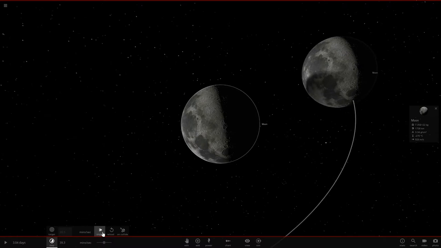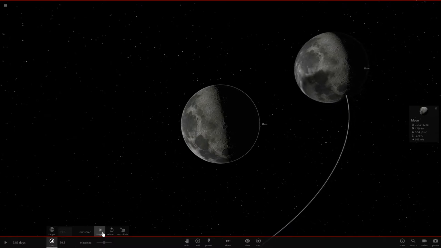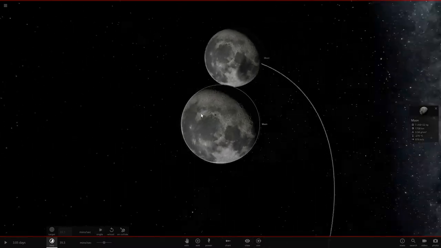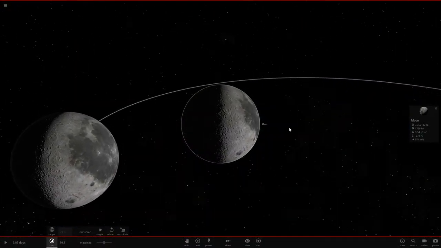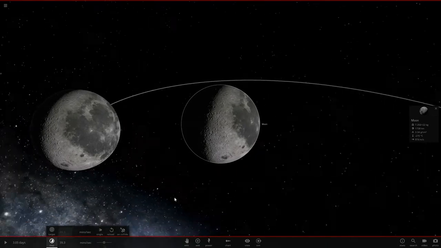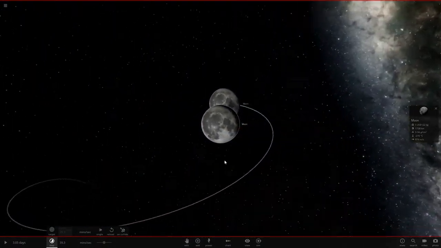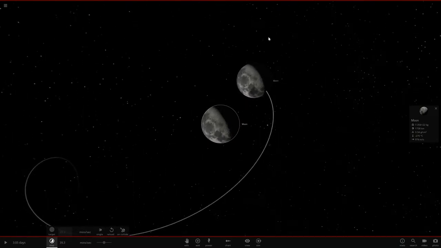So at this part of the orbit, there's enough gravitational effect from the other moon to alter the course of the orbiting moon, and yet it's not enough to create any breaking apart of the material. There's no visible heat that's coming through the surface. The moon survives this one.